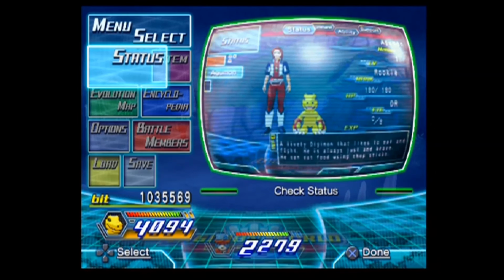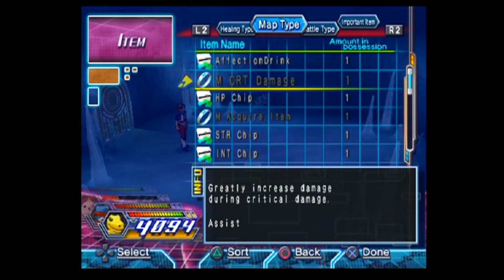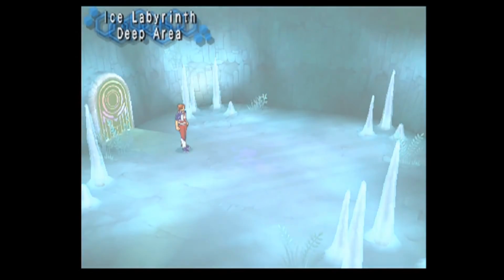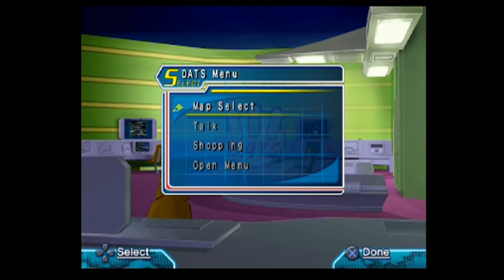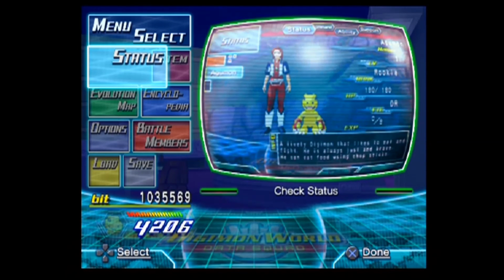Okay, stop. So go ahead and just return key, and then we'll save there, and we'll do stuff. Yeah, I guess. Good thing you bought like 17 return keys. Yeah. No, wait, you were buying no encounters, not return keys. But it's a good thing I bought those two. So, you want to do some talk, or do you want to just save? I'm just saving.